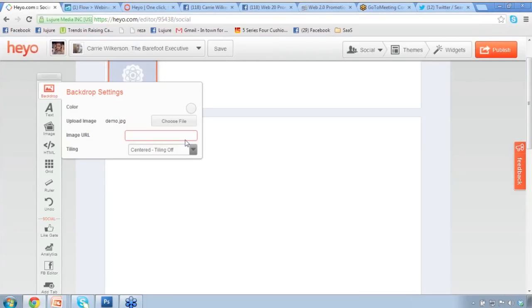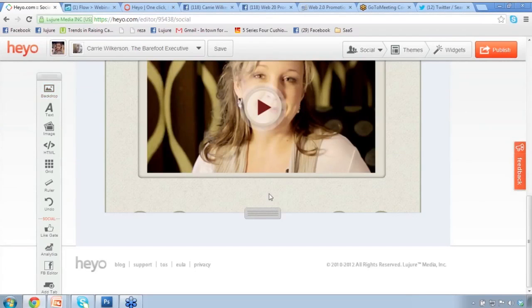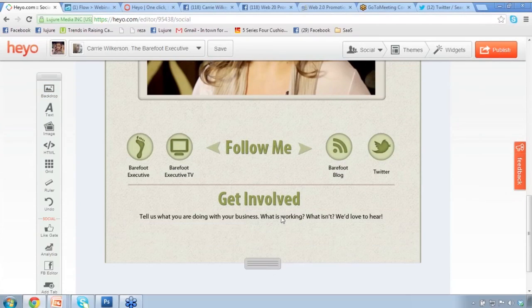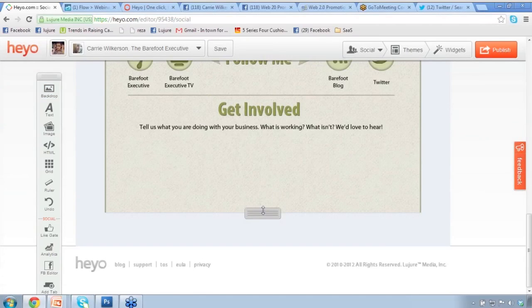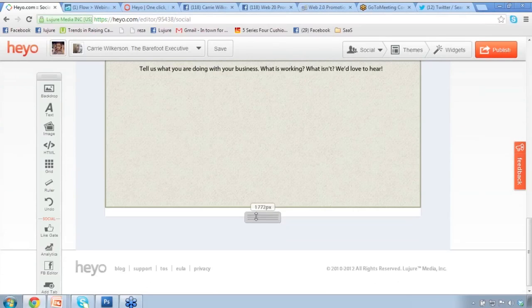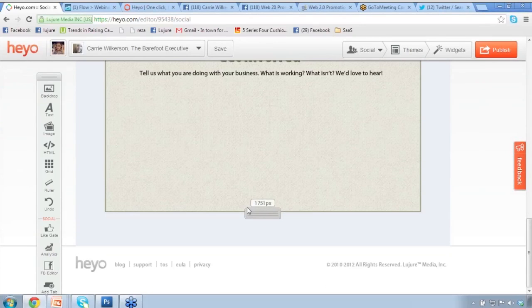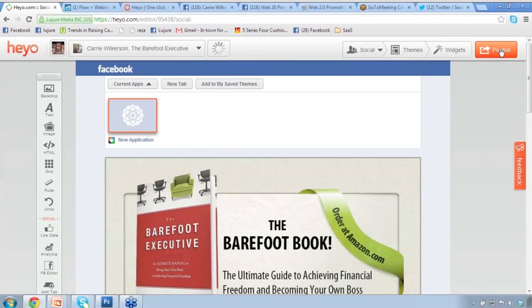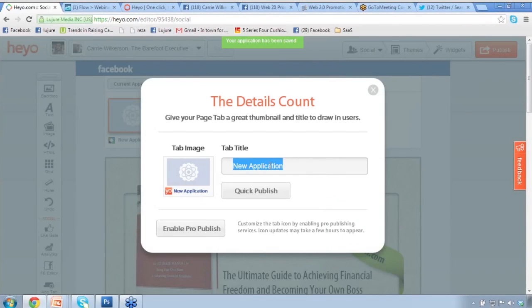Now, Ariel, watch carefully. It'll upload that background image and put it on my screen right here. I can then drag this bottom part to get more height on the specific tab. So that's good. Now watch what happens. This is just a background image, okay? Watch what happens when I click Publish.